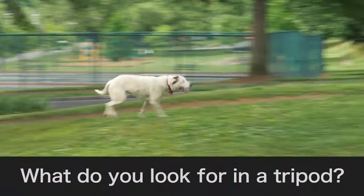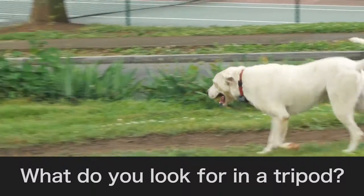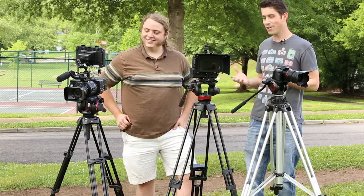What we wanted to talk about is, what do you look for in a tripod? Why do you have a tripod? It's the most basic support for cameras that you use. You can support a camera with just about anything: hand hold it, put it on your shoulder, on a pillow. But everyone uses a tripod for something. So what do you look for? Well, it depends on your rig. Jake, tell us about the different ones we've got here and why we chose to put each one on the individual setups that we have.